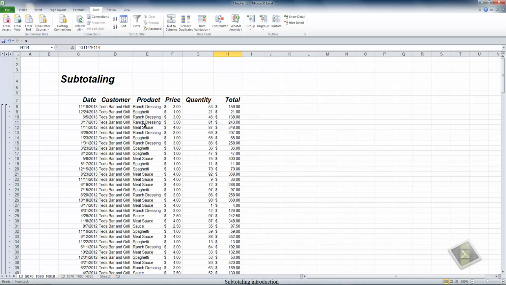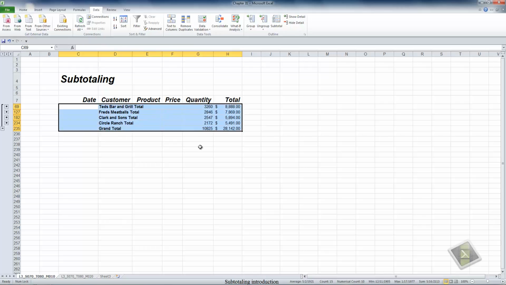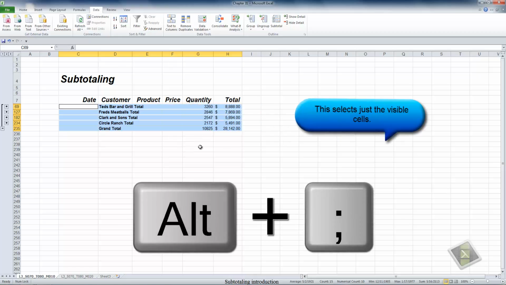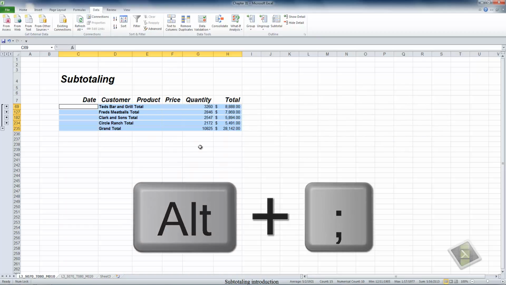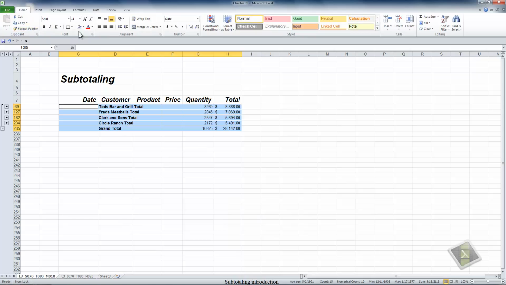Since we can go to level 2 and display just the subtotal rows, we can also format the subtotal rows. The way you do that is to select the range that contains the subtotal and the grand total rows, if you want to include that in there as well, and press Alt semicolon, and we see the bars put in between each of the ranges that have been selected, and then you can format those subtotal rows as you see fit.